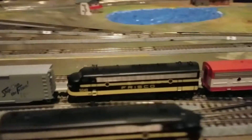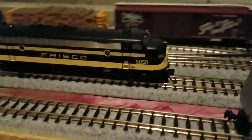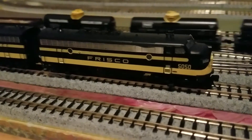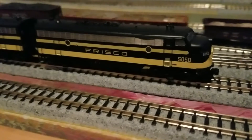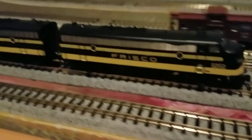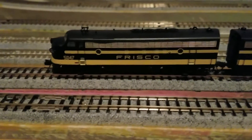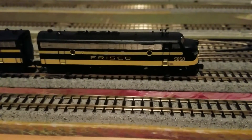I learned a very important lesson when installing DCC: you have to have the engines isolated from the chassis. That sounds obvious, but in DC you don't have to. Intermountain doesn't bother to do that because they're DC locomotives that are allegedly DCC ready. I'm going to try to make that fix, and if it doesn't work, then I'm going to send them off to MRC and let them deal with it.